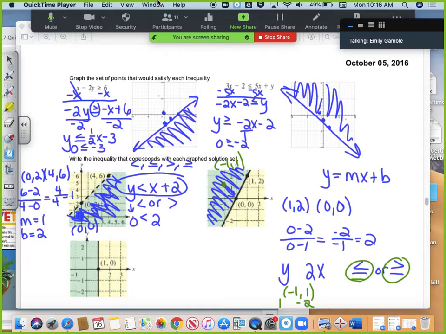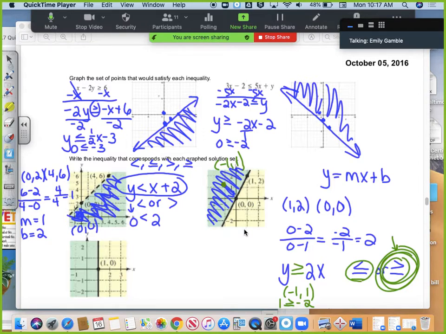So from these two options, the one I would choose is this one right here. 1 is greater than or equal to negative 2, which means that the symbol I would need here is y is greater than or equal to 2x. So the method behind that is a little bit confusing, but you have to choose a point that's not on the line, test it to see what happens, and in this case we wanted it to be true since it's in the solution region. The only two options we have to pick were these two because of the type of line. This one right here is the only one that makes sense because 1 is greater than or equal to negative 2.